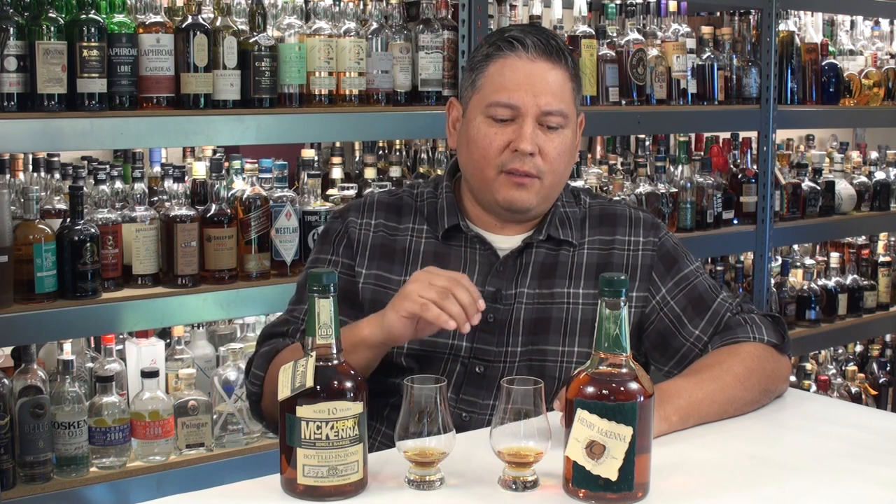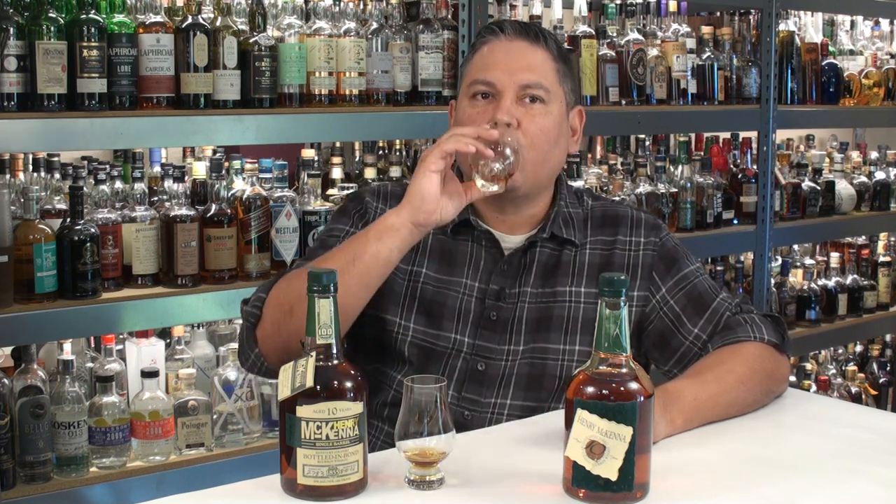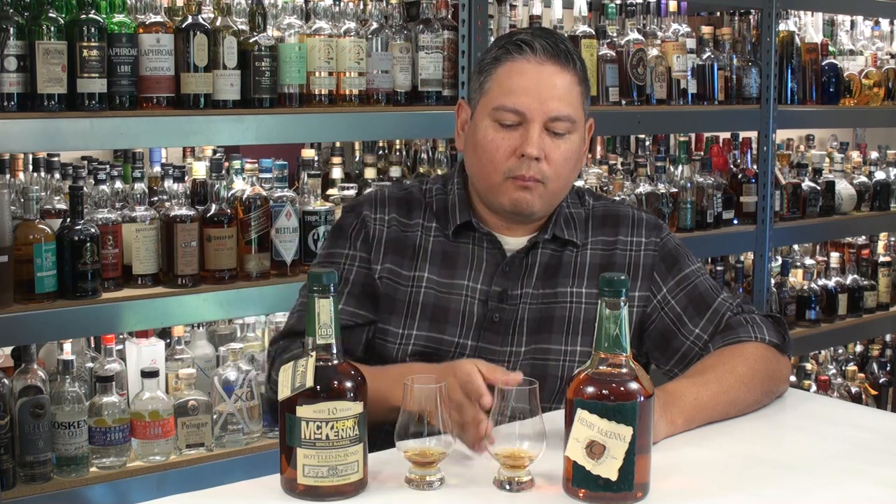Cinnamon and clove are definitely tied together, maybe even a little bit of orange peel on this one on the mid-palate. As it rolls over, you start getting a little bit of dark chocolate — a rich, heavy chocolate, not too bitter. I would say 60% dark chocolate type. Very, very rich and very long-lasting on the finish. There is a little bit of old leather — more than the tobacco type aspect I was getting on the new one. Here I get old leather with a little bit of tobacco. Definitely getting more tobacco on this one. Wow, that's lovely.